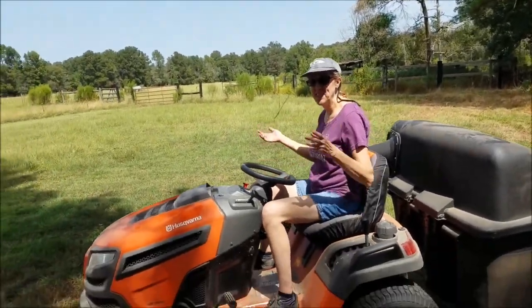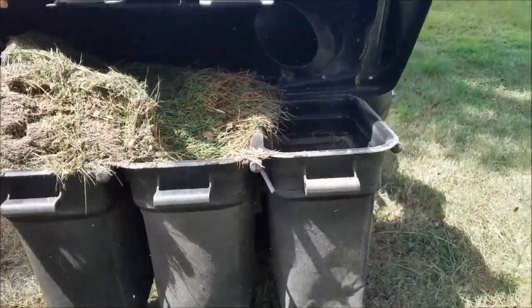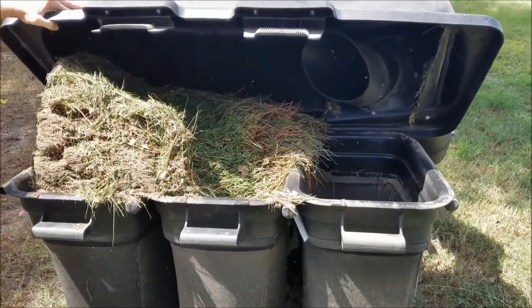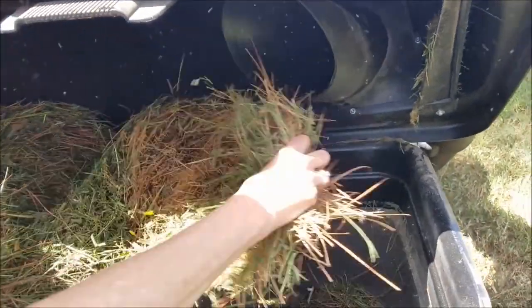Ta-da! All right, let's see if it collected anything. Oh my gosh, look at that. Working pretty good. It fills the furthest basket first, then the second basket, and then last but not least, it'll fill the last basket. Wow. That's pretty good for 2 passes.